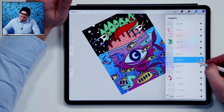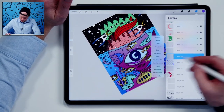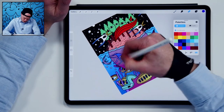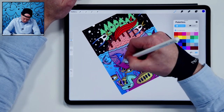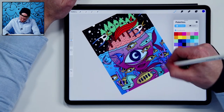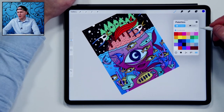Okay, that looks good. And then I'm going to go for a multiplier and a clipping mask. And just do this little bit over here. Doesn't seem to be working because I'm erasing. Okay. That's looking good. Very good.